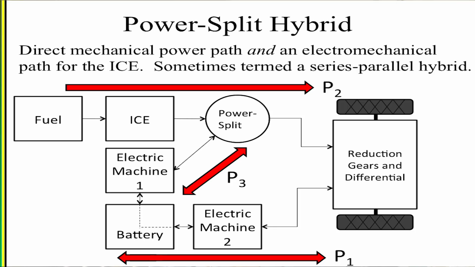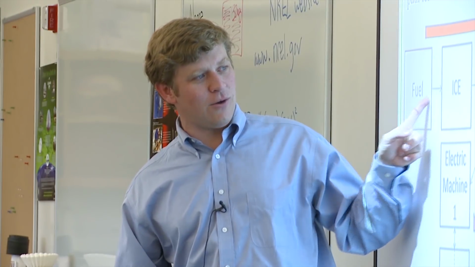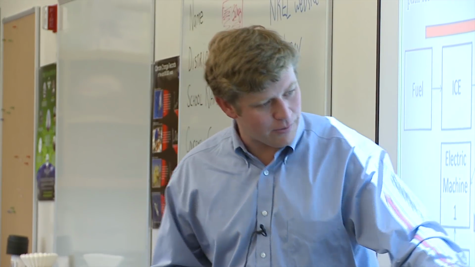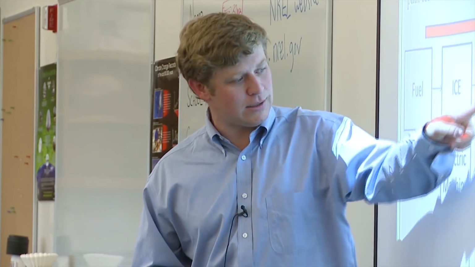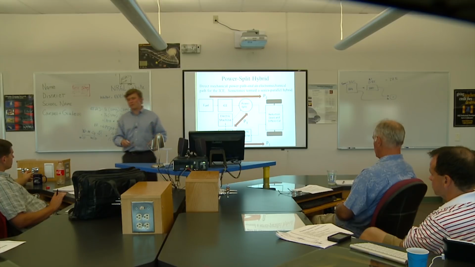Prius is a perfect example of a power split hybrid. Also the Ford Escape is a power split hybrid. And we have represented it pretty conceptually here, but the only thing I want you to see here is we have a parallel path, but at the same time we also have a series path, right? So if I took only this arrow and this arrow, then it would look like a parallel hybrid. And if I took this pathway here, then it would look like a series hybrid, right? It's kind of like there's both options there.